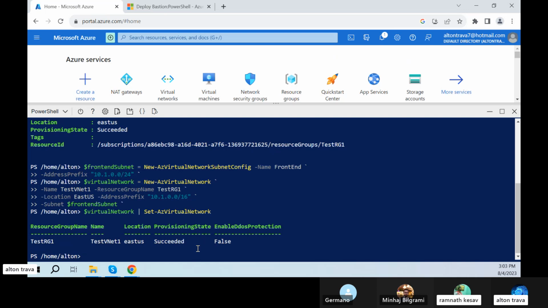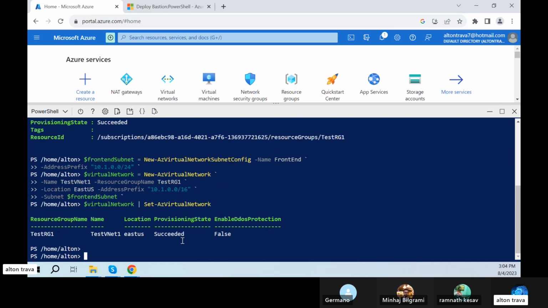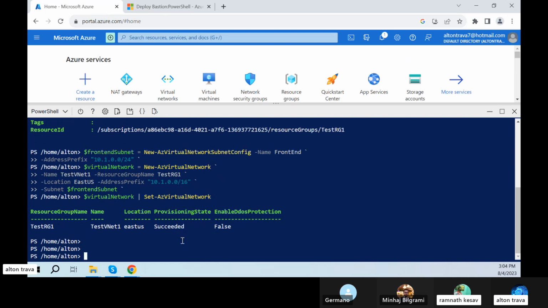DDoS protection is not there, you can leave it. So what has been created? The subnet, virtual network, resource group, and address prefixes, the major subnet like that.